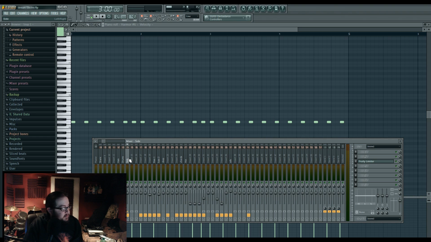Specs of my computer: i7 3770, 3.5 gigahertz, 32 gigs of DDR3 1600 megahertz RAM, a 256 gigabyte SSD as my main disk, and two 512 gigabyte SSDs in RAID 0 for my streaming disk, where I have east-west files and my current recording projects, and then a GTX 670 because I like games.